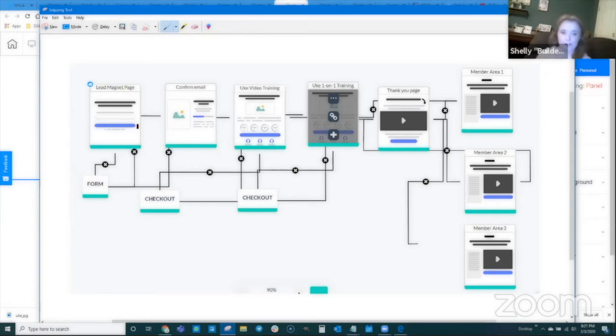So we're going to go here and click the button, and that's going to send us to a registration form to register for the website. It's also going to automatically give us access to area 1. Once we do that, it goes right over to ukulele video training. Then once we hit that page, we can either buy or not, but either way, we jump to the next page, the ukulele one-on-one training. Whether we buy or not, it's in the things that we purchased. Those buttons will work depending on what we bought.